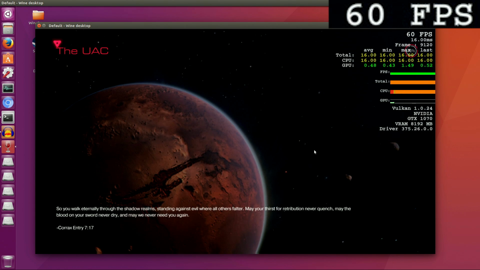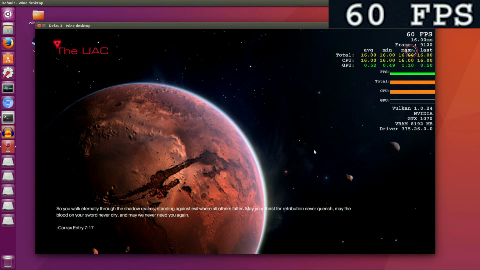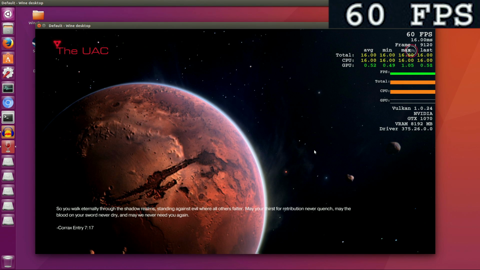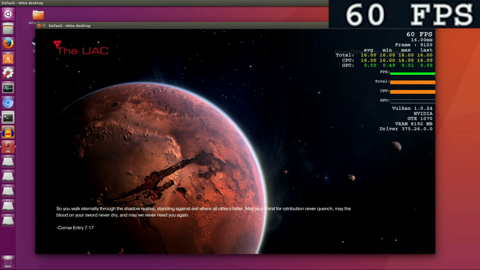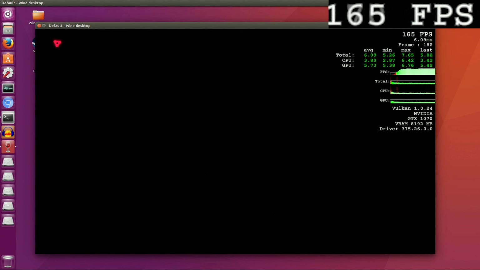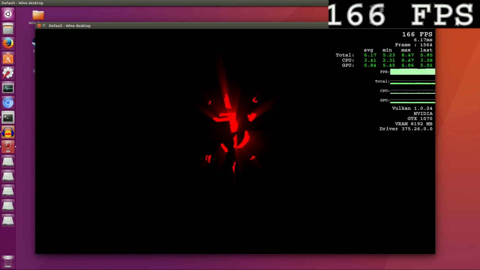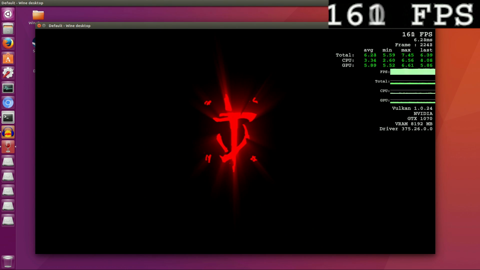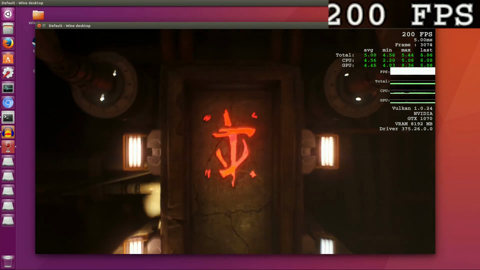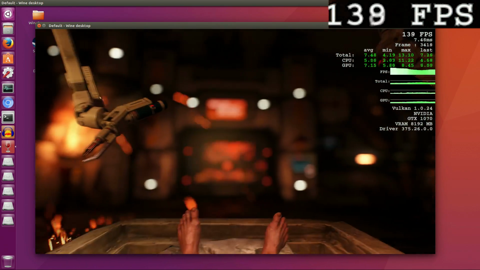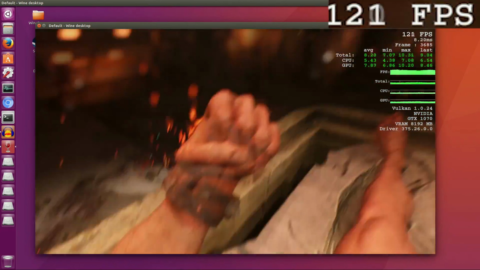So I know that this is a cracked version. I am not going to be keeping this copy of the game around. It's only for experimental purposes. When the game does go on sale later on, I am very likely going to buy it, considering, look at that, man. That's 160 FPS using Vulkan. I have never seen frame rates that high when running a 3D modern game on Wine. It's always below 90 frames per second. That's insane. We are in game right now rendering and it's over 100 frames per second.